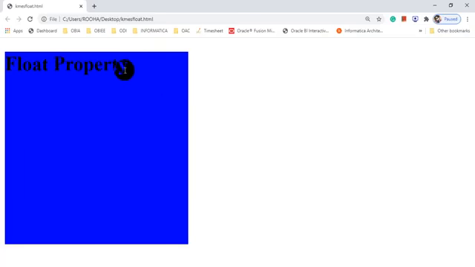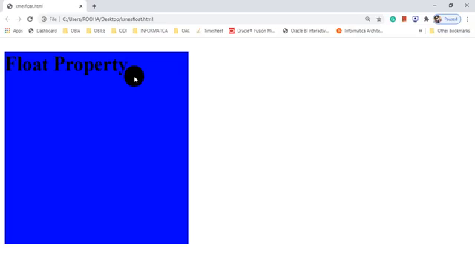Now when you move left and right by using the float property, this element will move left and right within this container, this parent. It will not move according to the page, it will move according to its container, because this is called a container or a parent, and this h1 is called a child or member.